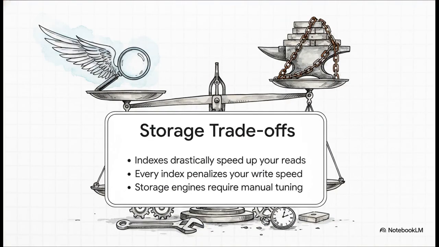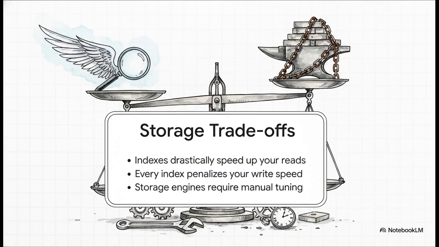But here's the catch, and it's absolutely crucial to remember. This is the inescapable golden rule of storage trade-offs. While well-chosen indexes drastically speed up your reads, every single index inherently slows down your write performance. Why? Because the index has to be updated with every new piece of data. There is simply no free lunch here.